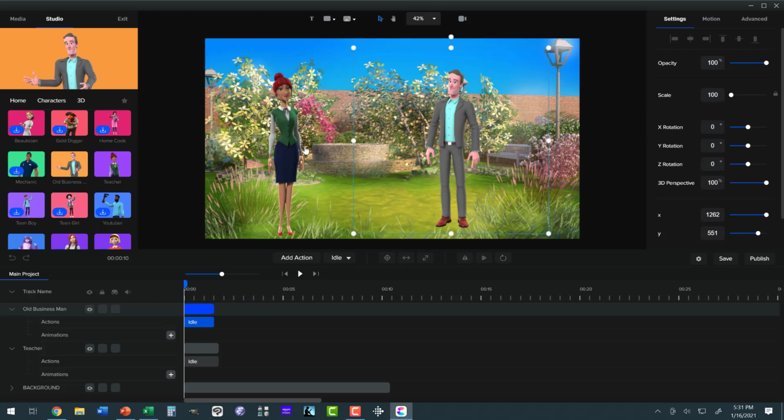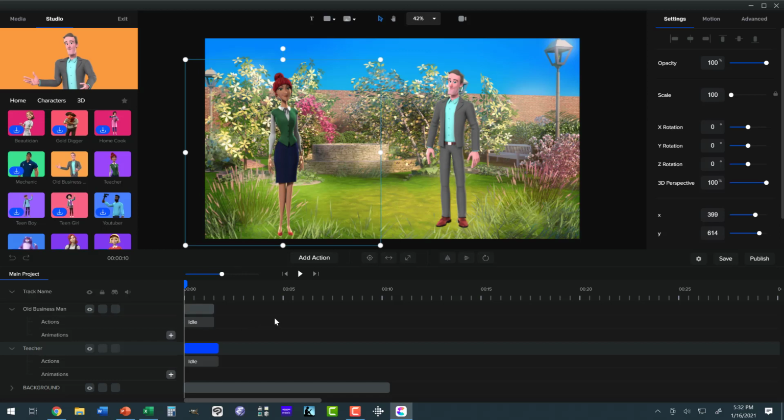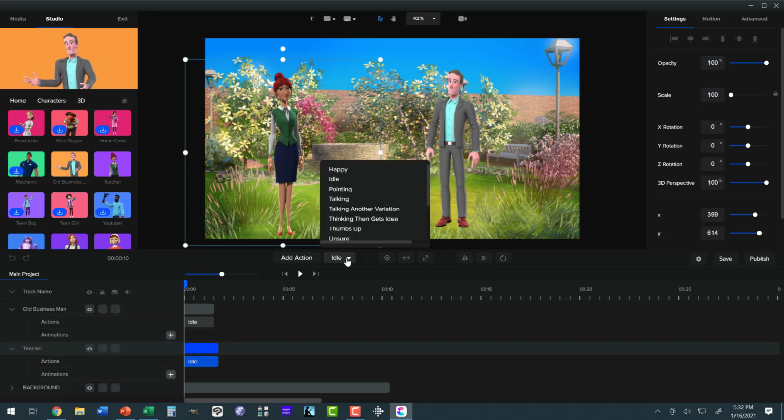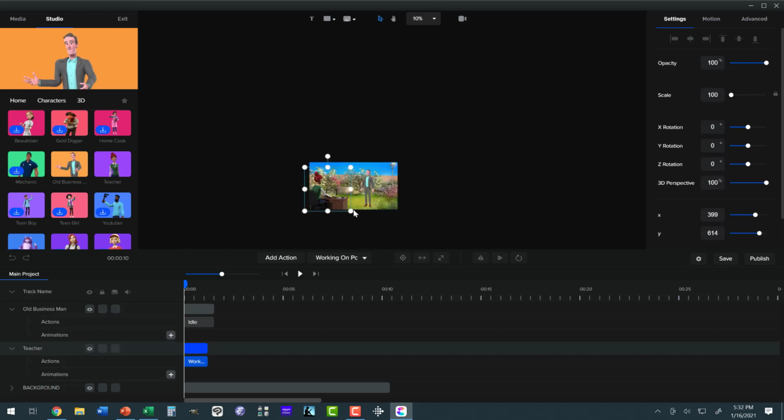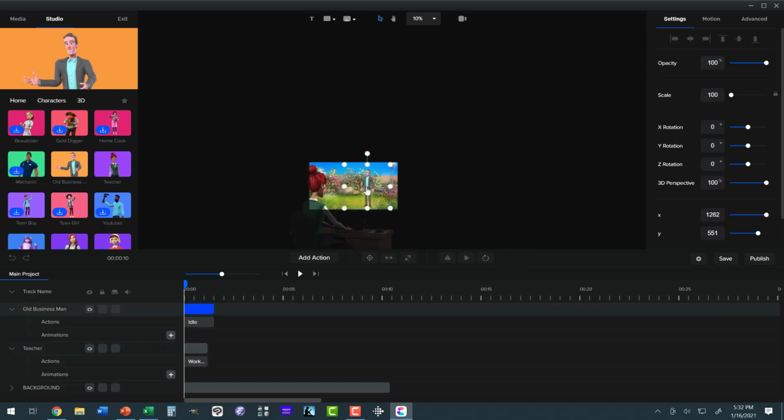We're going to zoom way in on them. But first, let's take the teacher and replace the action, which is idle, with working on PC. This will be a behind shot. There you can see, we've got a nice shot of her from behind. Now, if I zoom out a little and really grow this, I want it to be quite large, and move it so the PC is just barely off the screen and maybe her head is a half shot. Let's make her even bigger, so you just see the shoulder and her head, and she's listening.